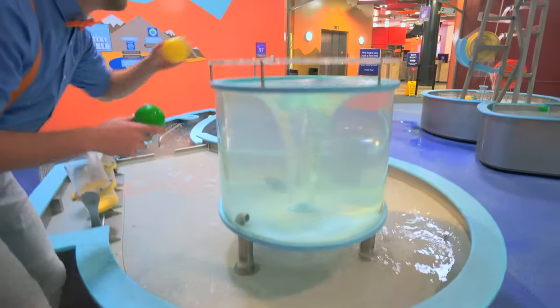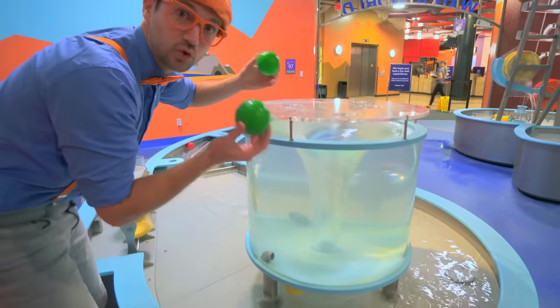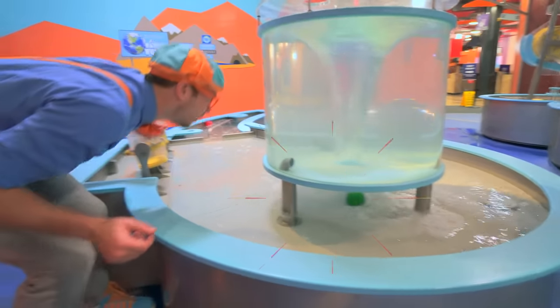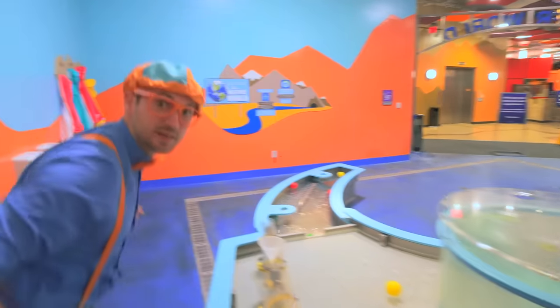Whoa! Whoa! There we go! Okay, I'll do two green balls at once. That is awesome. Let's go learn about some more things at this children's museum. Let's go.